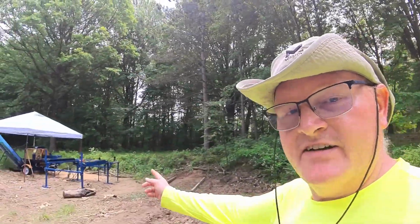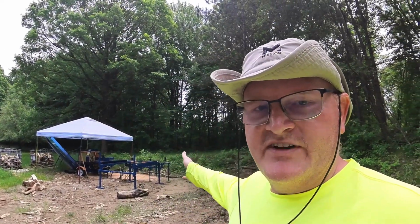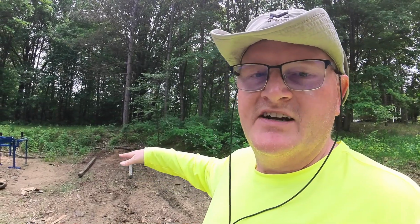So here, in this area, I've got the processor, which has the live deck, and I'm gonna load the live deck obviously, but I'm gonna start staging some of the logs over here in this area. I've got a couple of 4x4s down there for runners, just to give me enough space to get under with the forks and move logs around and keep them off the ground, keep them from rotting.